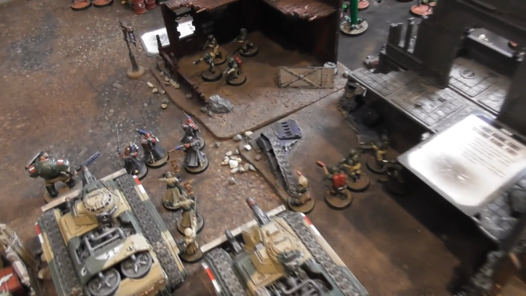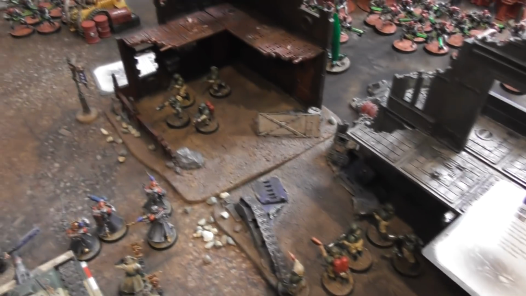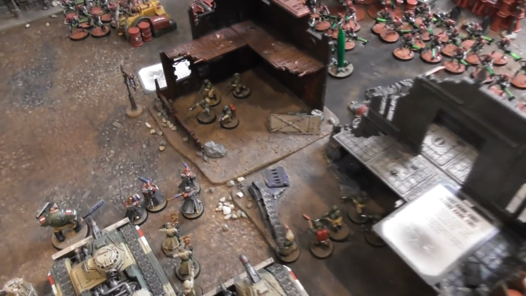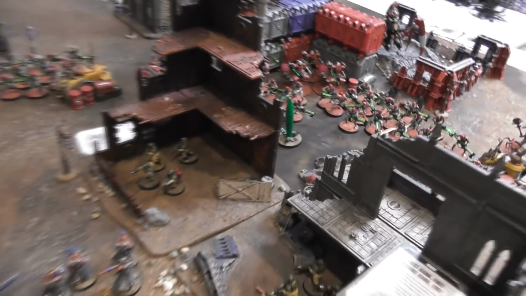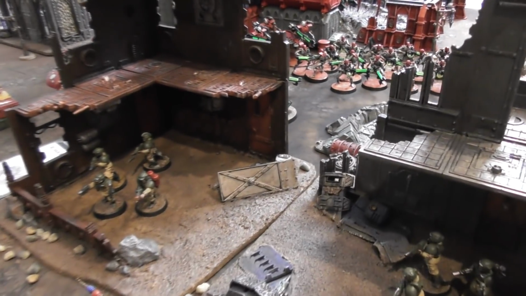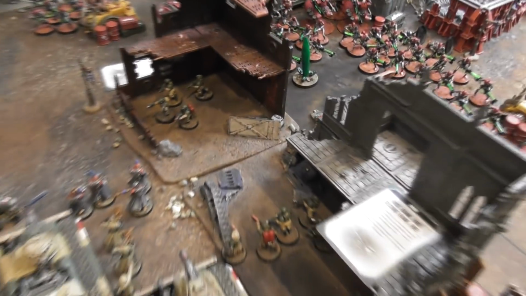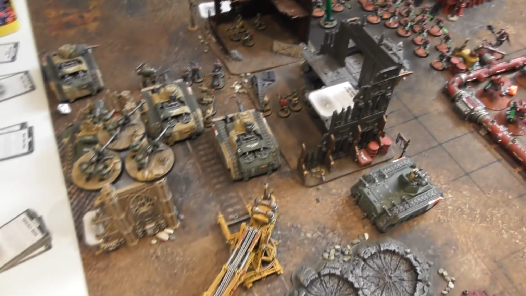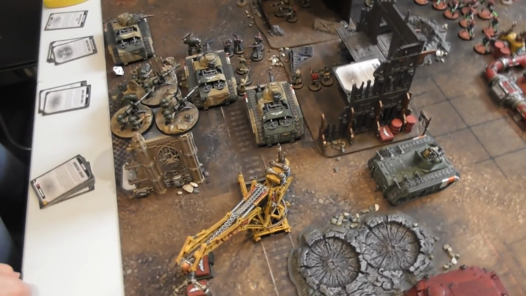Just did the morale phase. One guy ran away from there, and the conscripts, they've gone. Conscripts ran away. Yeah, this is what the conscripts could see. That is their point of view. It's not the shot himself. Yeah, shot him with a las pistol. 4 shots, 4 kills. Running away.